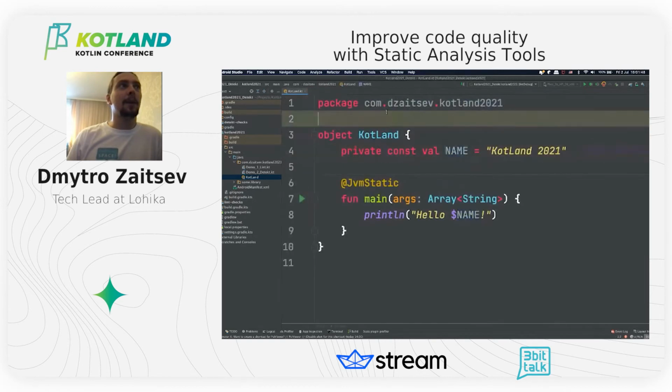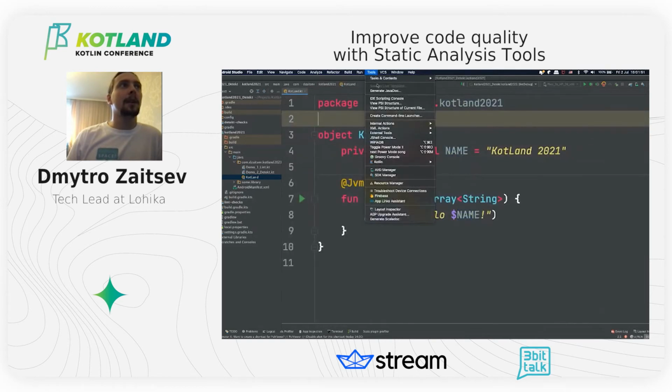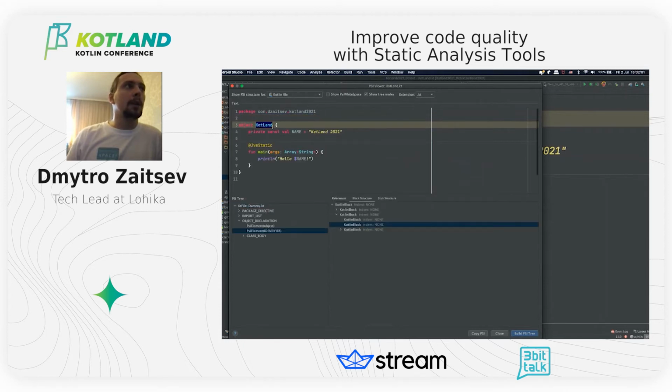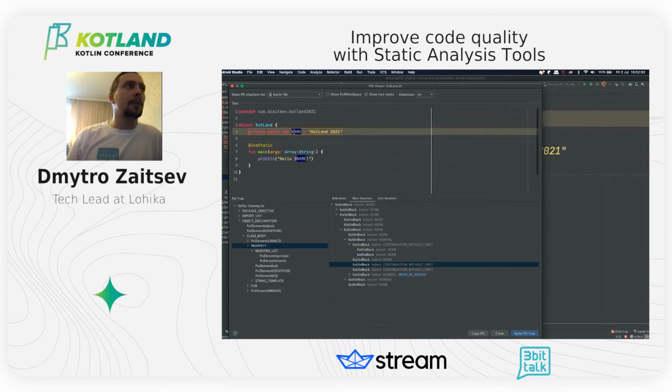Danger zone, yeah, but then you will get in the tool window the ability to view the PSI structure of the current file, and you can click in any place of your code and see its identifier or see its position in the tree. So it will help you to detect this piece of code.